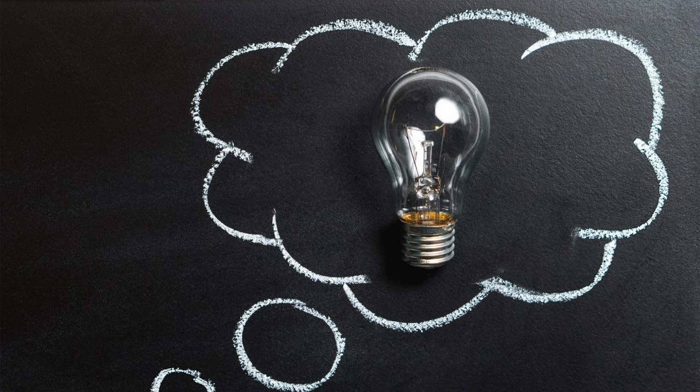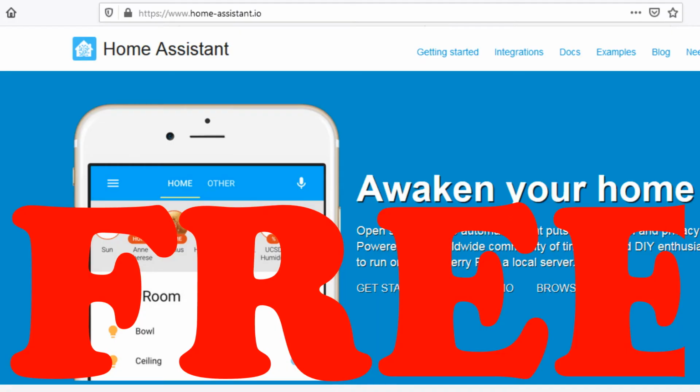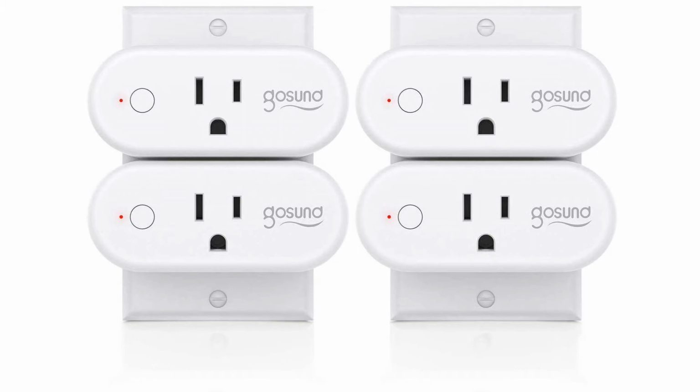Now, these exist before whereby you get the one that's on a timer, but it's 2020 and we need to be updated with more automation. Using Home Assistant, every time these smart plugs are plugged in, a timer starts, usually 4 hours. After the timer ends, it will cut off the electricity.